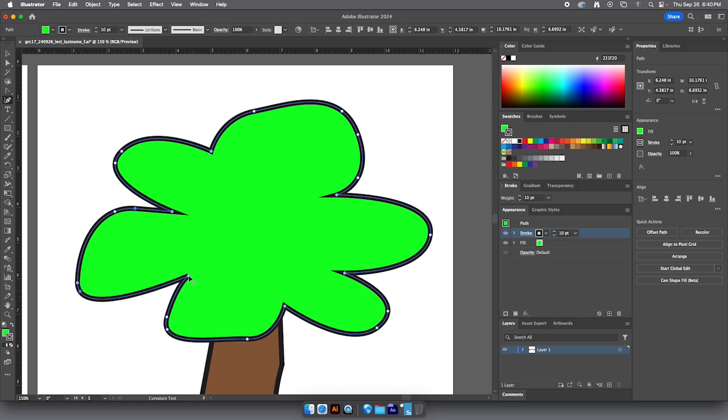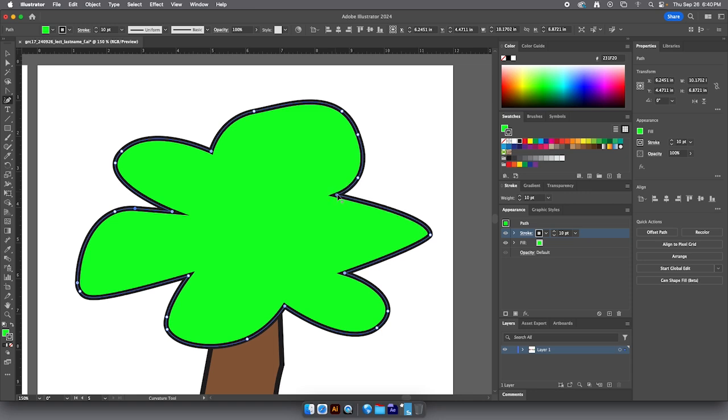And it turns the corners into curves and the curves into corners if you double click, just like our anchor point tool. But moving these points around keeps things looking awesome.